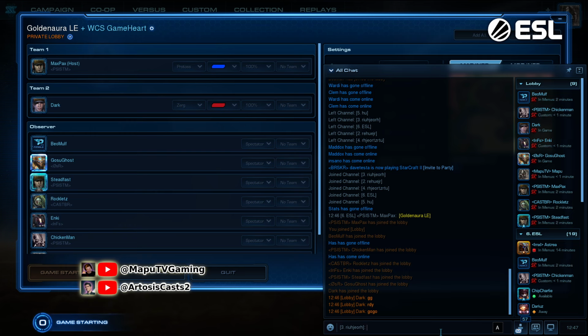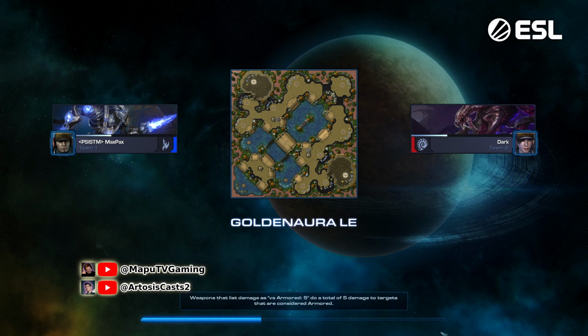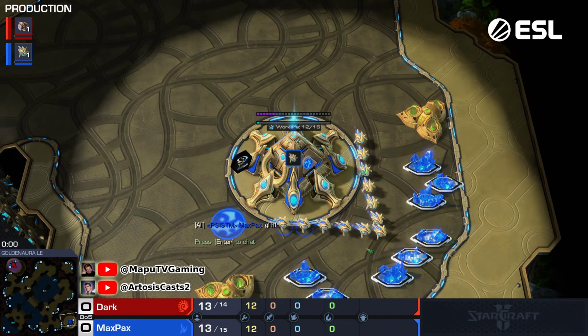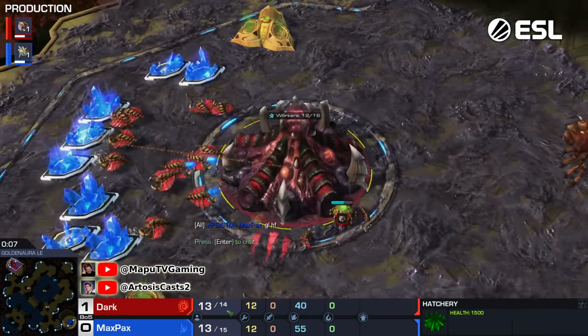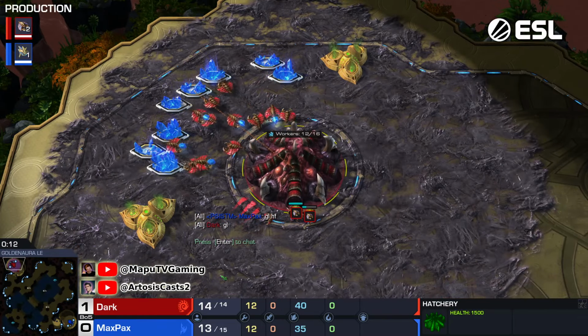Another PvZ on Golden Aura, which feels like a map that can be going into both plays. It feels very good for Zerg at first, but once everything's kind of protected and locked down, it feels really powerful for Protoss. Okay, so far he needs to pull it back. It is MaxPax in the bottom right. Top left, up 1-0, Dark really utilizing the gold base in the last map.